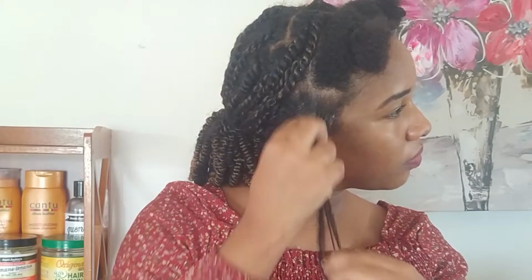So I add some EcoStyler gel to the section. Then I use my detangling brush to just comb it out. Okay, and I basically give my hair some definition because of the type of hair that I'm going to use, because it's curly hair, I want to get my hair curly as well so that it will blend better. So I'm going to divide my natural hair in half.